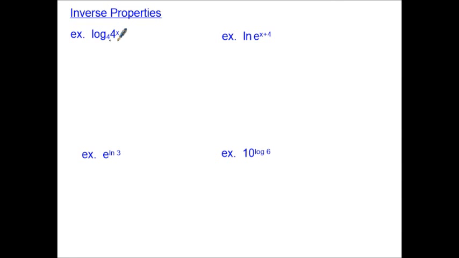Okay, so again, log base 4 of 4 to the x. Now there's some commonality there, of course, between the base and the number inside the log, so that's probably a hint as to what might happen. But if it's not obvious, let's set it equal to something. I can't set it equal to x because I already have an x there, so I'm going to set it equal to question mark.